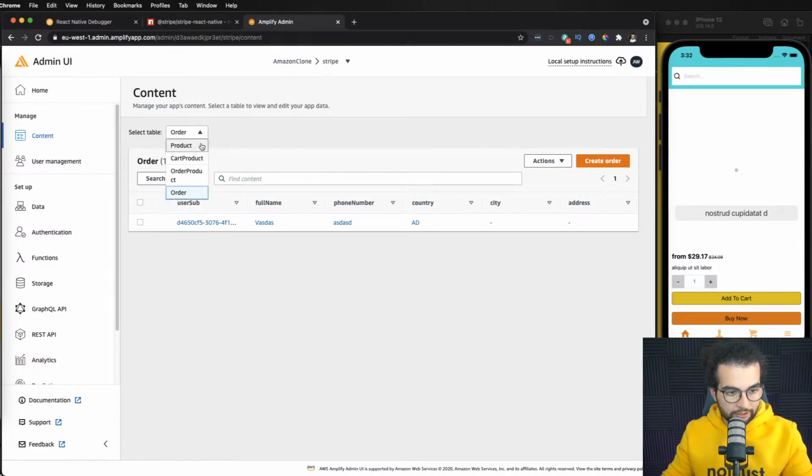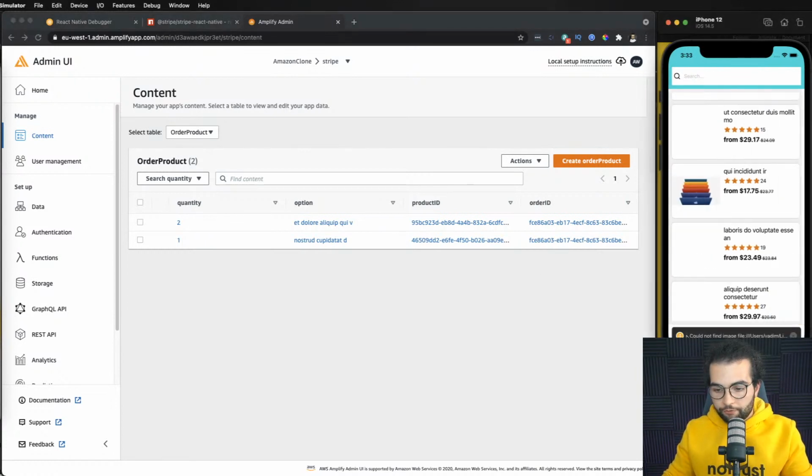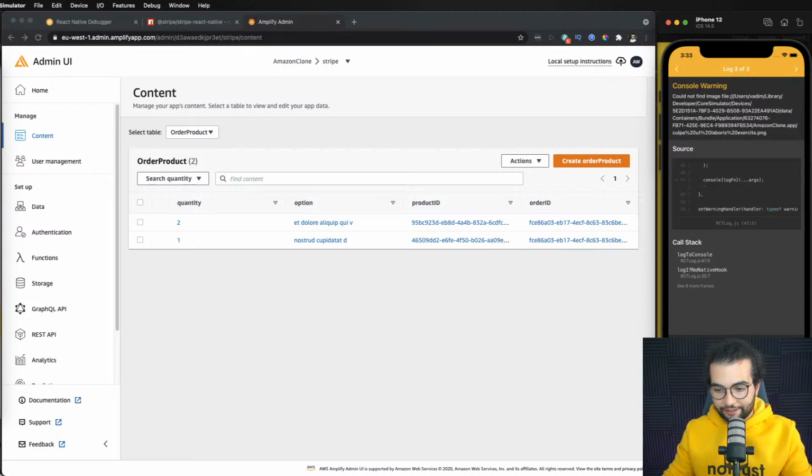And to know what products he ordered, we will look at the order product, and here we'll see like the order ID, product ID, and how many of them we ordered. All right, so with this said, let's get started with actually integrating Stripe, shall we?